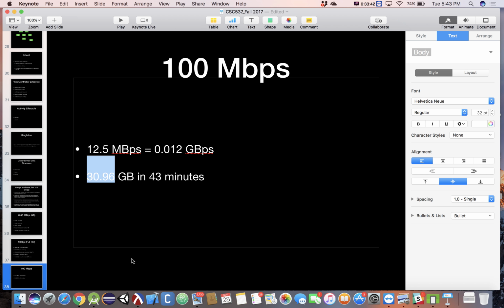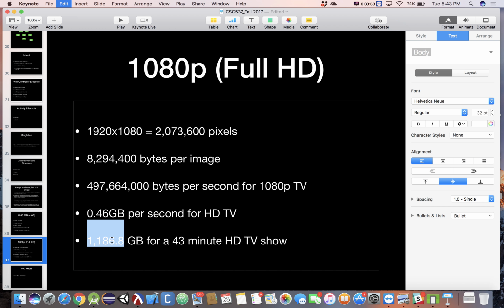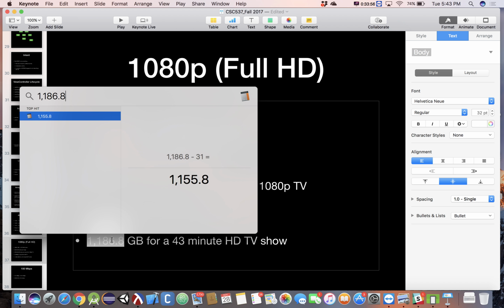In fact, if you want to do it, what do I need? So I can do gigabytes per second there, 0.012, and I need to move this much divided by 0.012. That's 98,900 seconds. That's minutes. That's hours. All right, so a little bit more than a day. So that's what you do.